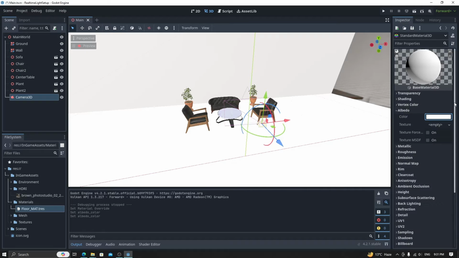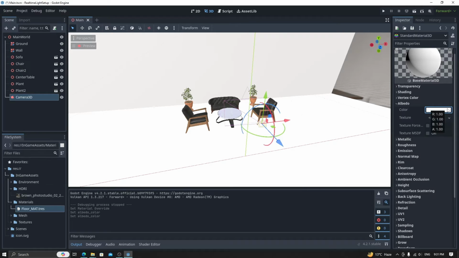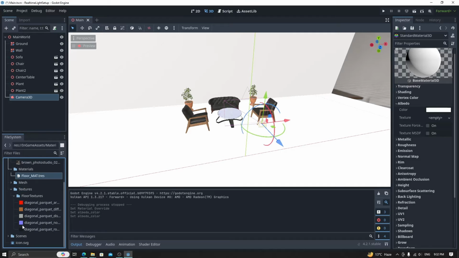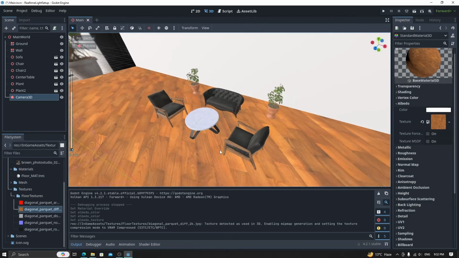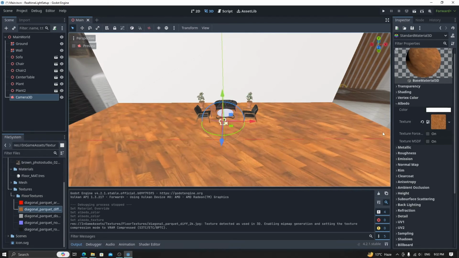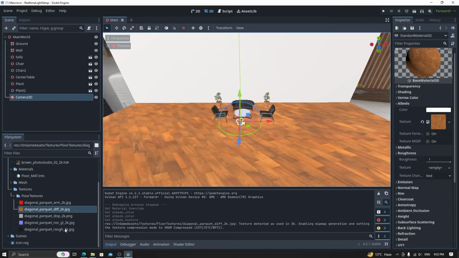Now I want to use texture, so I'll change the color value all to 1. We are going to start using the floor texture. I'll drag and drop it in the color panel, so we get this nice texture. Now for the roughness, let me just expand it a little bit.